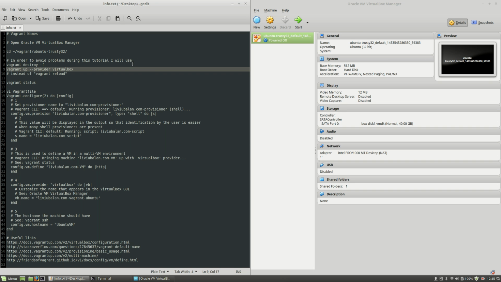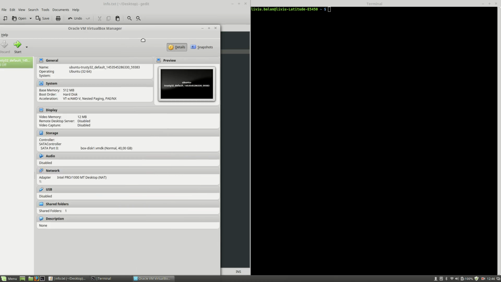This will be used instead of Vagrant reload in order to avoid some problems related to the file system, the virtual machine, and so on. If you want to follow with me, you can also try the Vagrant reload and see what is happening there.